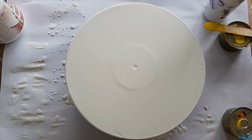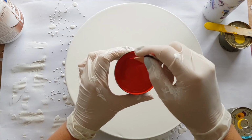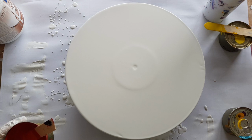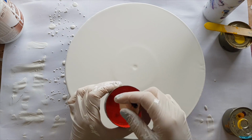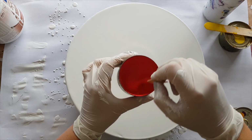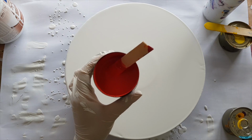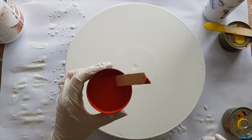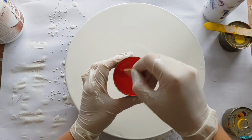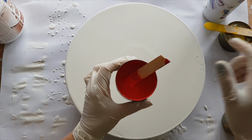So what colours am I going to use? I'm going to start out with the orange that I made from the Reno Art Crimson Red and the Reeves Deep Yellow. So this one is 66% Deep Yellow, 33% Crimson Red, and it's a little bit too thick for what I want to do. I found that when you are doing blowing of any description, it does definitely need to be on the thinner side of the pouring scale.